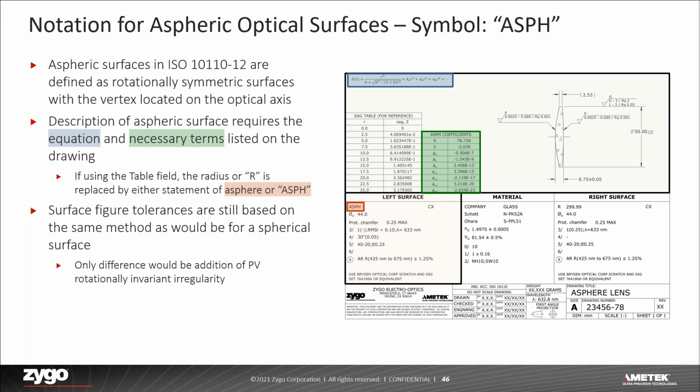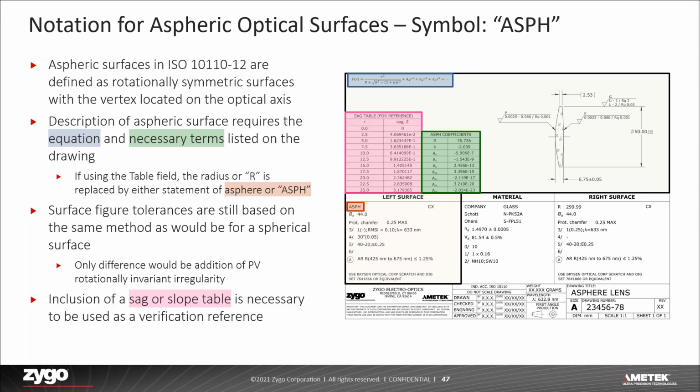If we're looking at an aspheric optical element, a separate part of ISO 10110 is used, part 12. It will be necessary to state which optical surface is aspheric by replacing the R notation on the surface with an ASPH. For these types of surfaces, we will not state the concavity, as the coordinate system and aspheric terms provide that concavity. It is necessary to then include all of the aspheric terms for this surface and the equation used. Lastly, a table showing the surface sag or slope is required. This is used as a verification method for the aspheric terms of the surface.